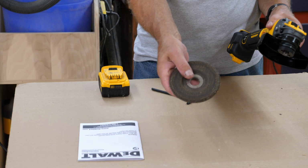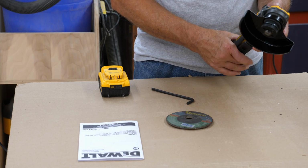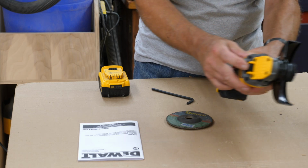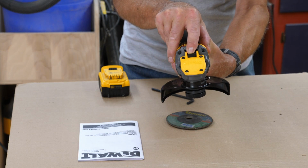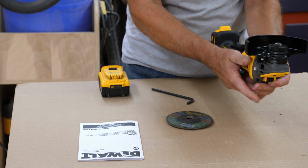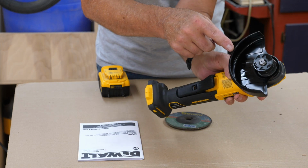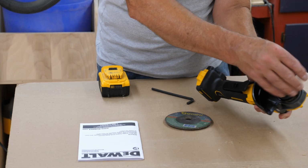Okay, to put on the wheel. That's not a brand new one here, but I don't need a brand new one. So, spindle lock in the back, push that in with your finger. Get in here, right there. Push in the spindle lock with your finger. That'll hold the spindle from turning. And there's even little arrows on here. Lock and unlock. So let's take that off.